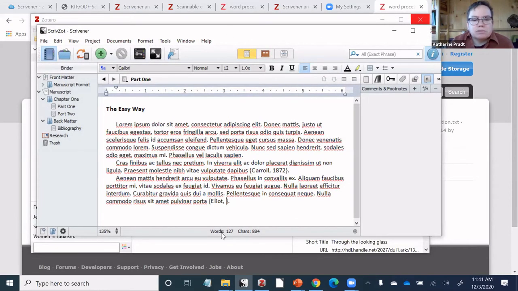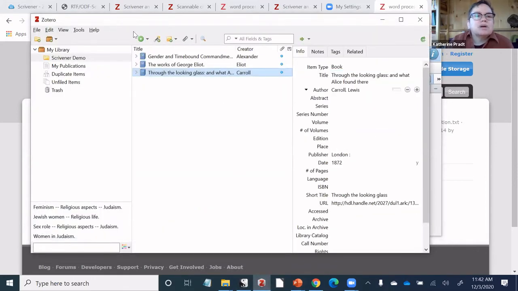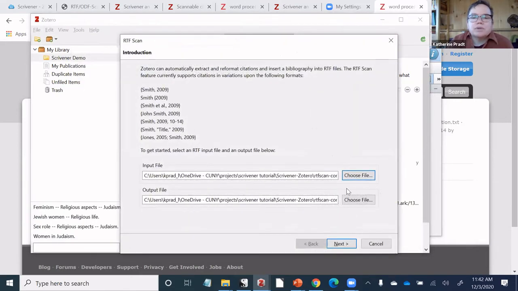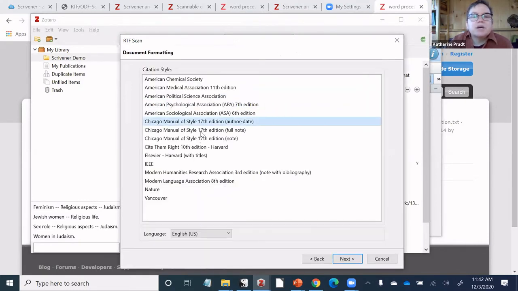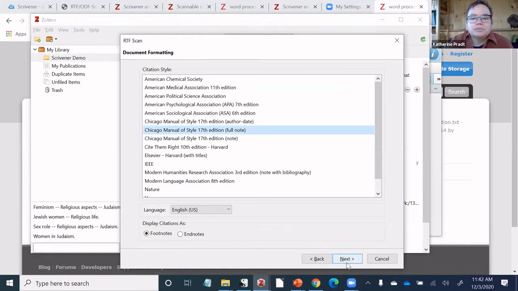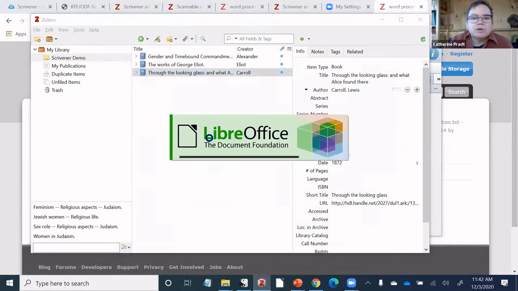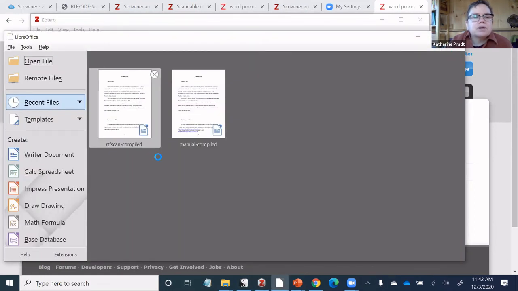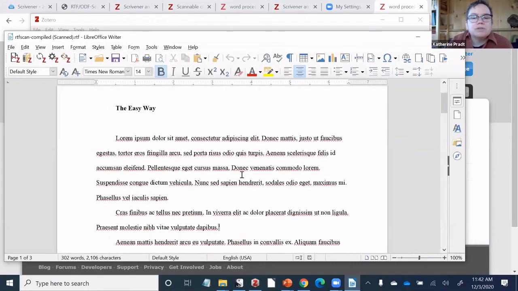I wonder if I need to change the export format. Okay, so I'm going back to Zotero. When I do that RTF scan, I'm going to use the same files. Okay, it still doesn't find that other one. But this time I'm going to say full note. And so now I open LibreOffice and I open this compiled. Should be different.